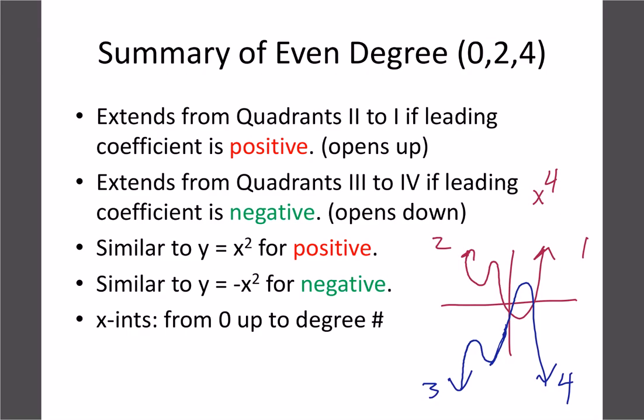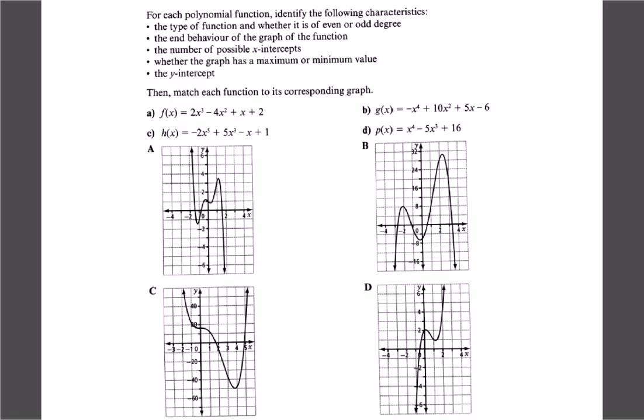So what you have to be able to do now is look for features of these graphs and be able to match them to equations and so on. So let's go through this example. It says determine which equation is even or odd and determine the end behavior. So let's do that, just these top two first.